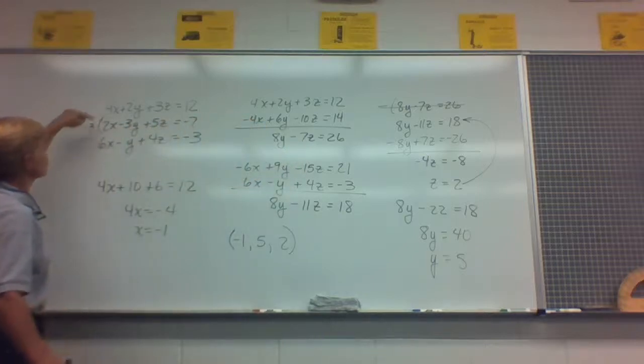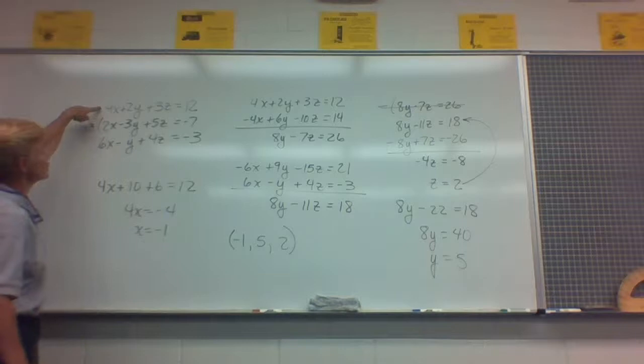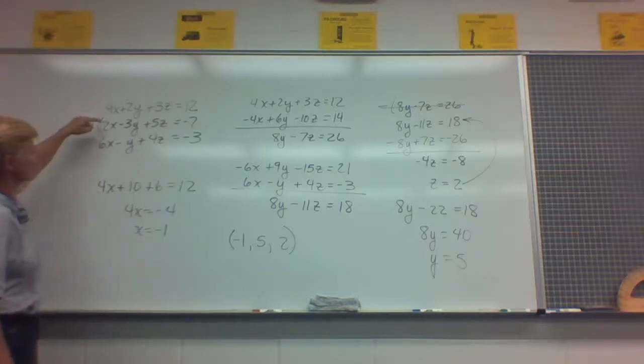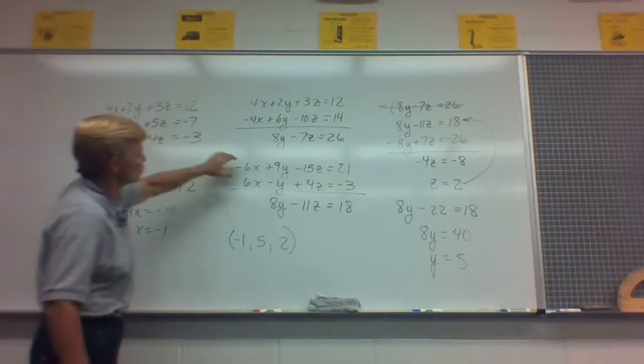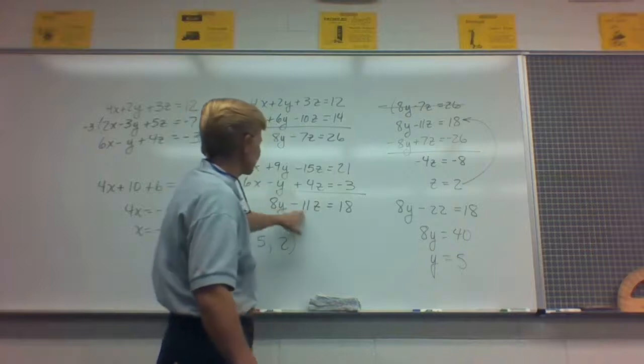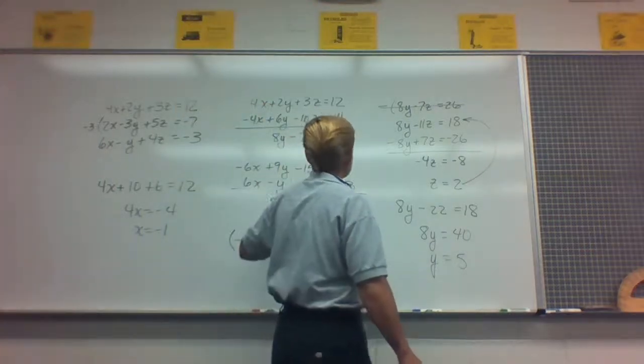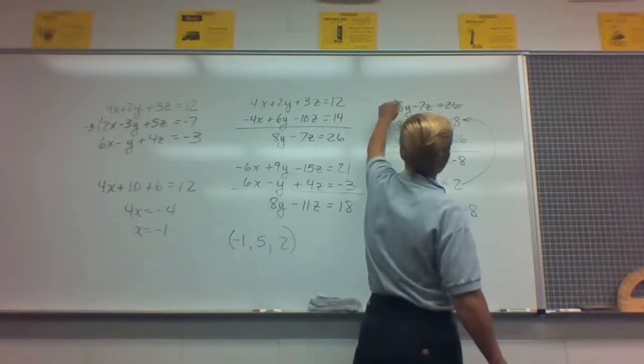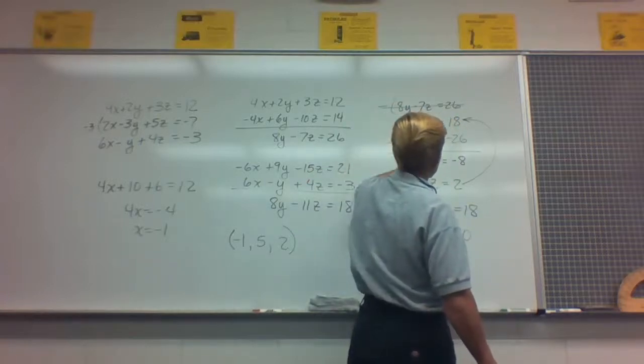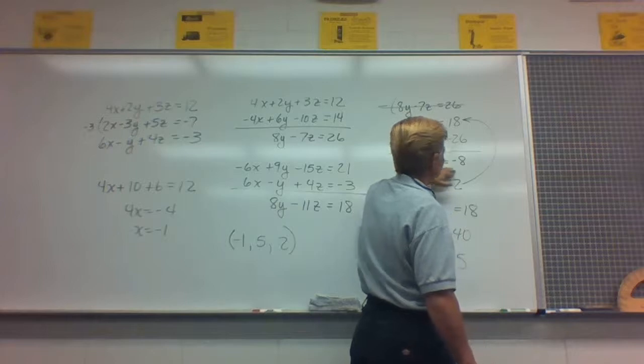I do it to the other 2. I could have done it to this one and this one, but then I would have to multiply this one through by 3 and this one by 2. To get a 12, I don't want to do that. I don't want to require a multiplication here to get this to be a negative 6. So I doctored one of those up, wrote it down here, added those x's out, so I had an equation written in y and z. Then I took those 2 results, y and z, and made a system out of them and caused one of their variables to add out, in this case y, leaving me with an equation written in only one variable.